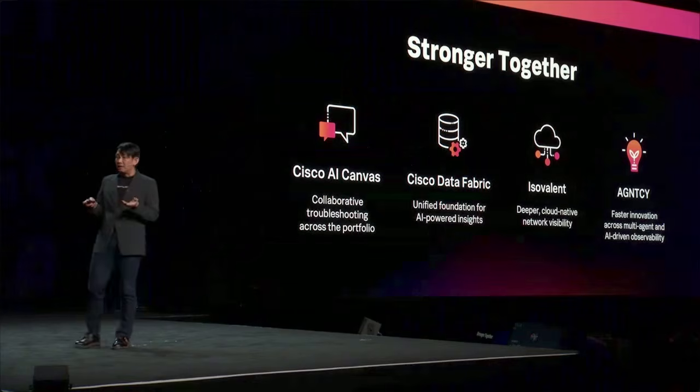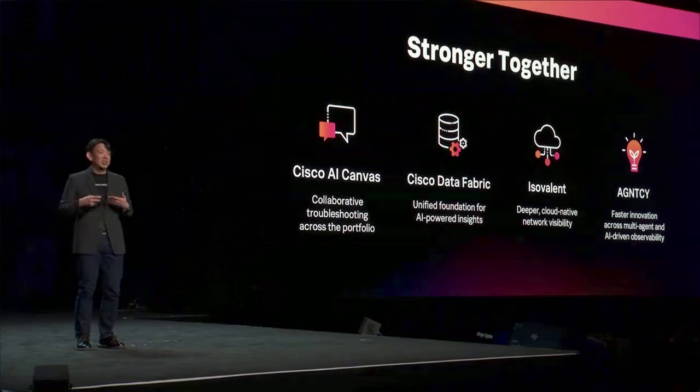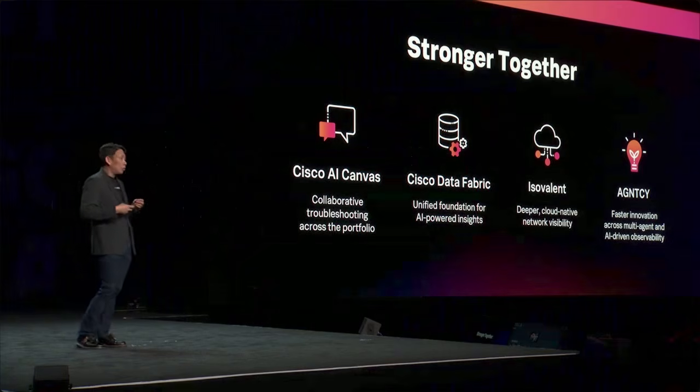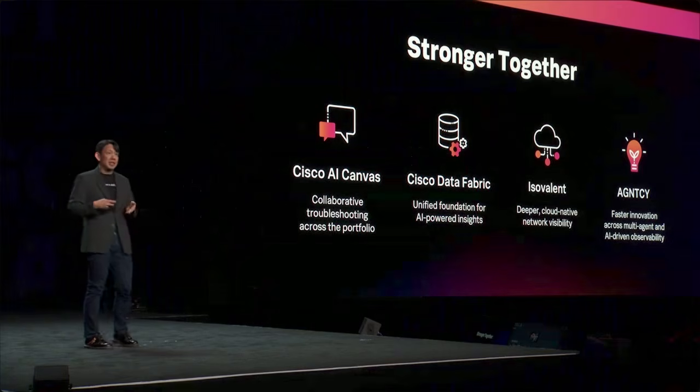And then finally, we're very excited to be partnering with the AGNTCY project. This is part of an effort within Cisco to drive open standards for observability of agentic apps. And of course, they're doing more than the observability piece. We're working with them on that. But as they extend into multi-agent scenarios, they're going to help us figure out what the right way to provide that visibility is going to be. So lots of great stuff is coming from these collaborative exercises we've got going on inside of Cisco.